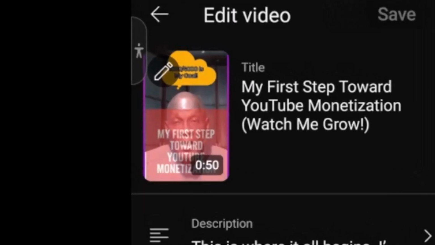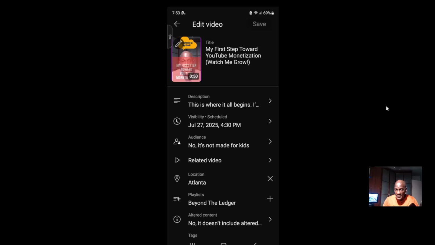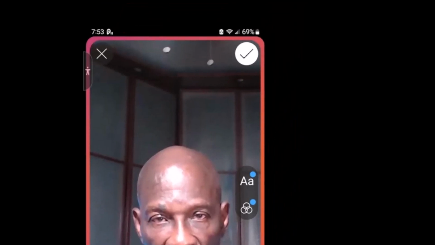Then the next screen, you're going to see this pencil right here. See this pencil? You want to click that. You're almost there. And then when you get to that pencil, right down here at the bottom, these are all of your clips from this video. You click the particular video that you would like to be your thumbnail for your short.